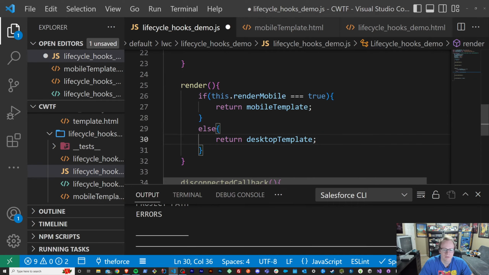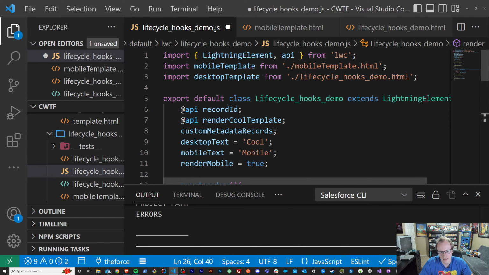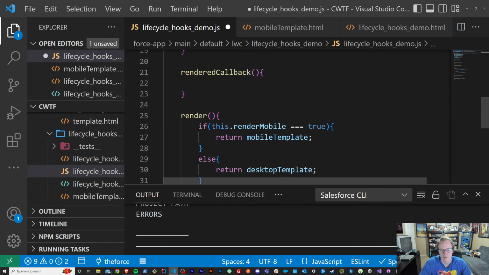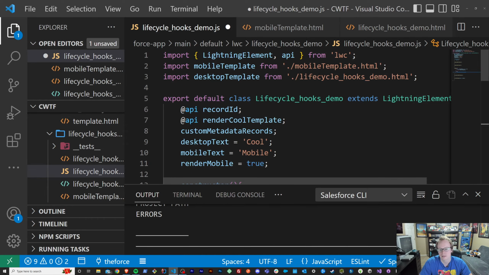So basically what this render method is now going to do is, if I'm wanting to render mobile, then I am going to render this mobile template, right? So it's returning that mobile template, that HTML template. Otherwise, I'm going to return the desktop template right here. And that's pretty much all there is to it.